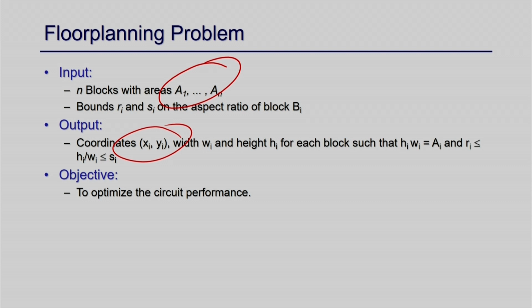Placement tries to relook at those positions and optimize the area. There may be a little bit of movement of the blocks, so that your total wire length is minimum, or you can also reduce your total area. But after placement, the position of each block is finalized, and then you cannot have any other change. The only thing to be done then is the actual making of the physical interconnections, right.